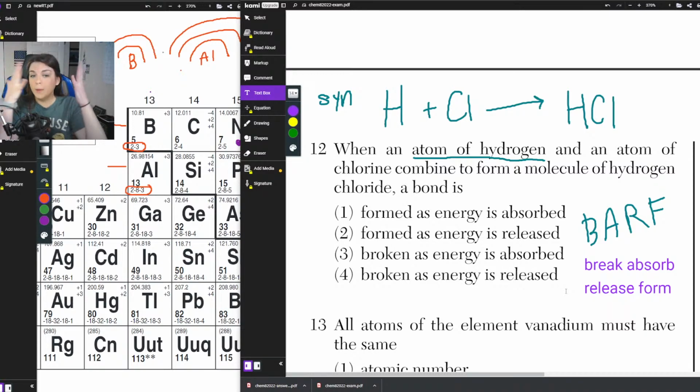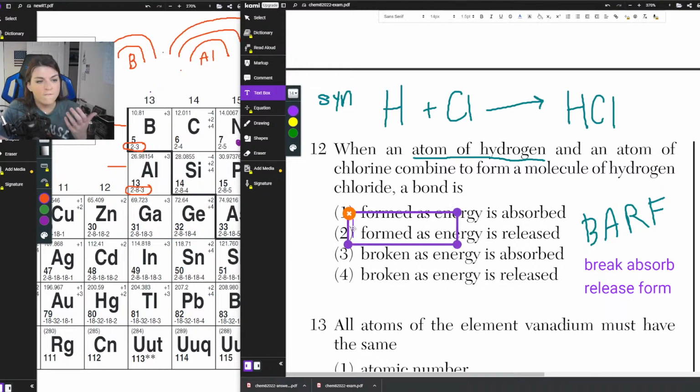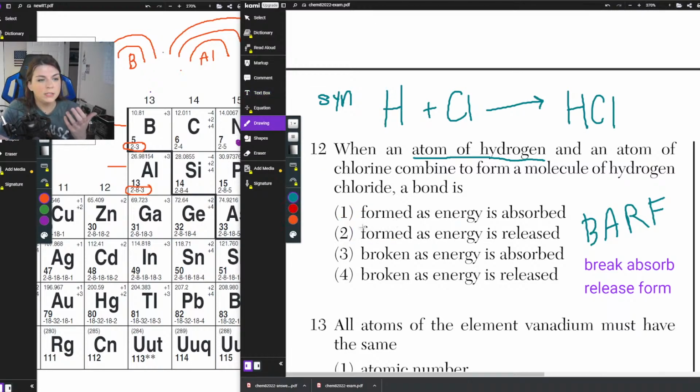When they form a bond, I like to think of it like a sigh of relief. They're like, my life is so chaotic. I don't have my octet. And then finally they bond and they go, oh, I got my octet. Awesome. So they release a bunch of energy. So in this case, the hydrogen and the chlorine are doing exactly that. They are bonding together. They're getting that octet and they are so happy about it. So for that reason, not only are we forming bonds, but the energy is going to be released. So we are forming bonds and energy is released.